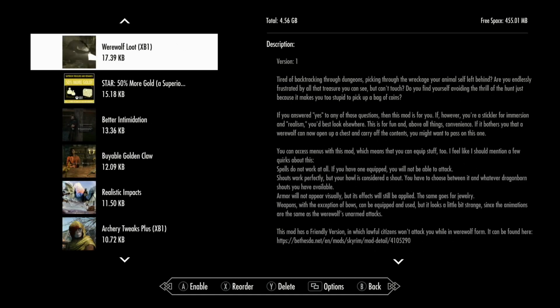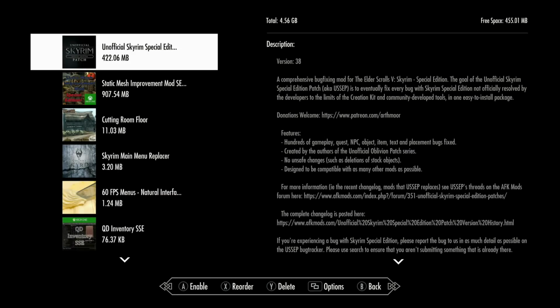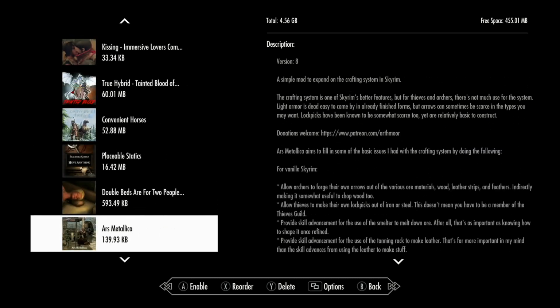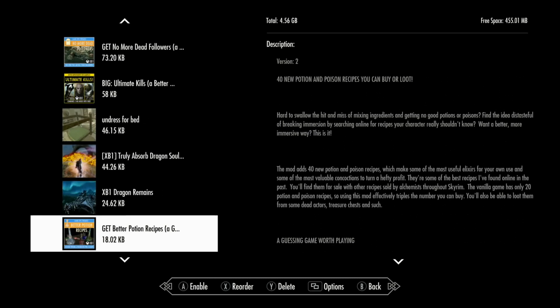So, we're going to move on with that. Now, if we load in here and it works perfectly, then I'm going to turn on the patch and see if it's maybe conflicting with the patch, and then I'll test it with the cutting room floor, and then we'll just take it slow.